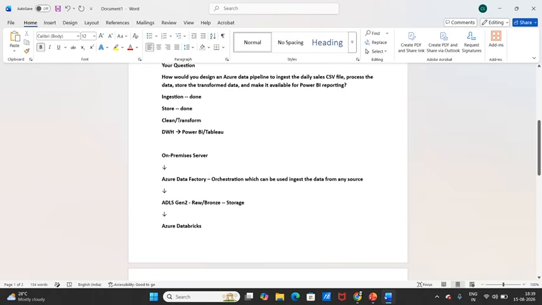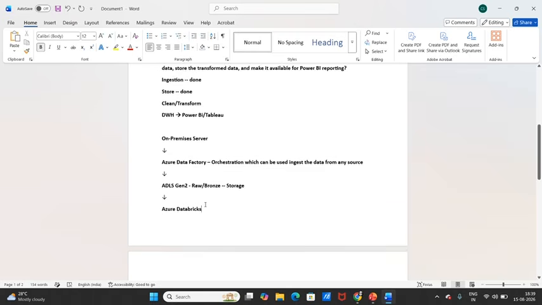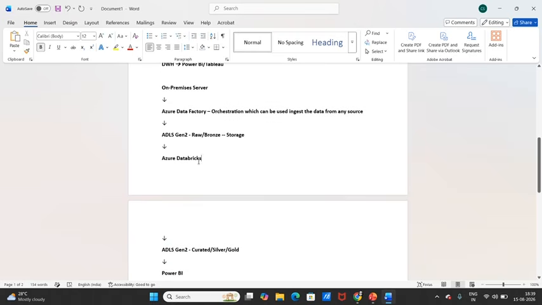Now we have to clean or transform the stored data from ADLS. So Azure Databricks is the powerful tool which can be used in this respect. Once the clean and transform is done, you can store it back to ADLS Gen 2. You can refer to these as different folders or directories. Think of it like you have a main storage, inside that you have multiple directories, and inside those directories you can store the data and access it anytime you want.